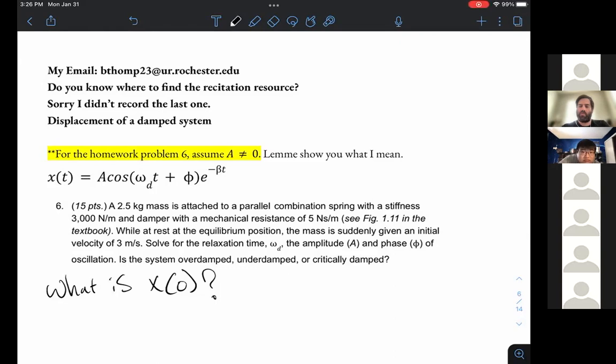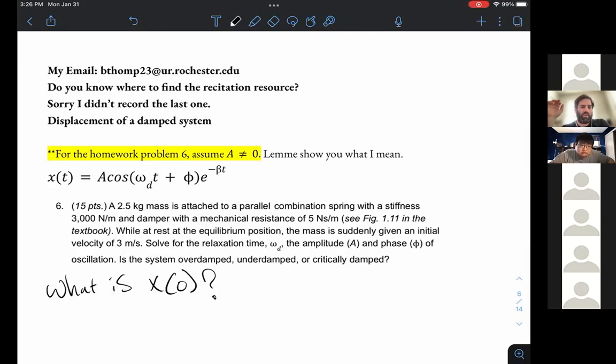It is in Blackboard, in learning modules, and I think it says recitation examples. There's a folder for Trey and a folder for me. I forgot to record last time, sorry about that, so that's not in there, but the PDF is in there, and this PDF and the recording will be in there. I'm going to try to put that up tonight because I think there's some useful stuff in here for you to finish the homework with. Without further ado, let's get started.